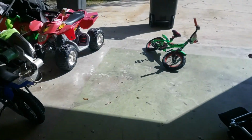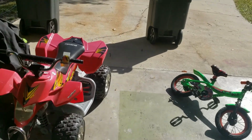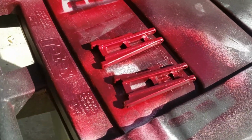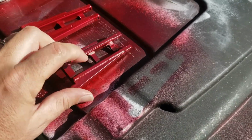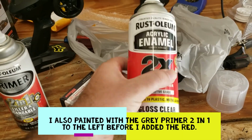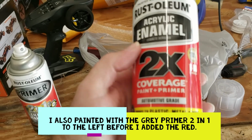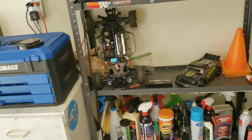I want to make sure that what I'm doing out here with painting these, I want the paint to stick. So you can see the two different colors here. This is a little bit brighter and this is a little bit darker. I think I'm going to go with the darker. I do want to add that I hit it with some of this acrylic enamel. I usually use, what is it called? Well, this is a paint and a primer, and it bonds the plastic. I usually use some type of adhesive promoter.